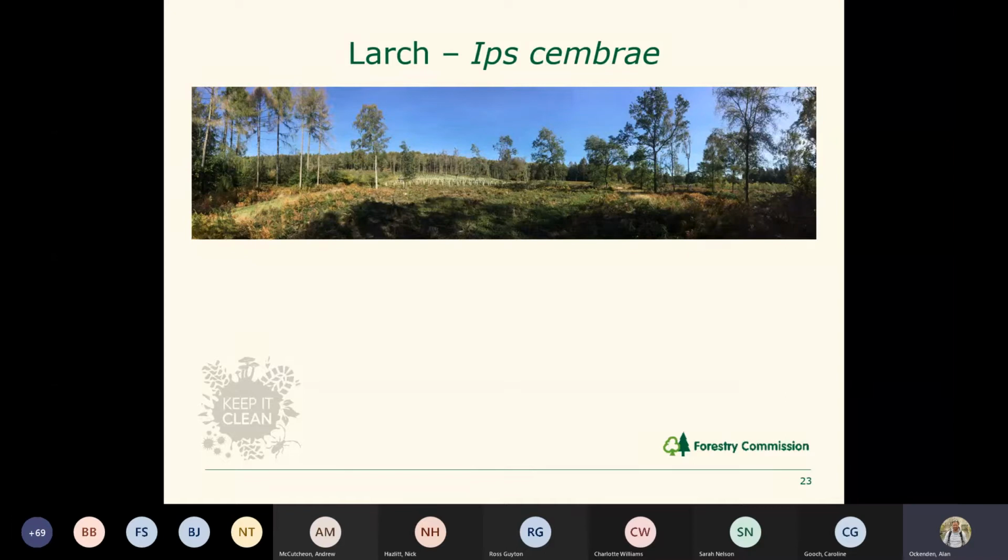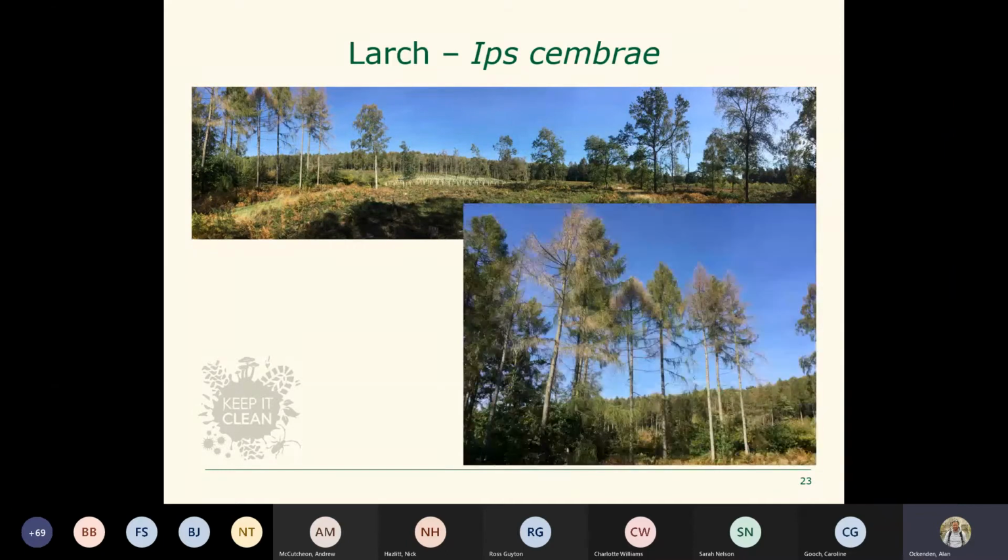A little bit of a case study of a site I looked at up in North Yorkshire a few years ago. Clear fell about 4.5 to 5 hectares. It was quite sheltered on a free draining site, so quite sandy here, and you can probably see these larch trees just on the side here starting to show quite significant signs of dieback. So the forester was a bit concerned and gave me a call. I came out, had a look, and yes, there was a lot of dieback in there. He was quite worried that it was ramorum.